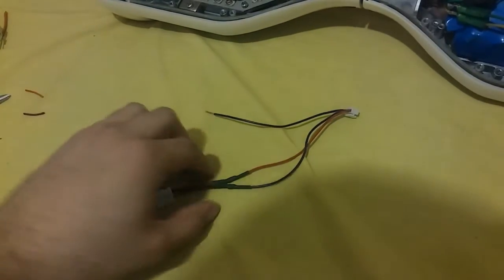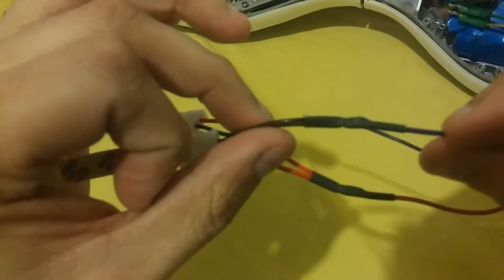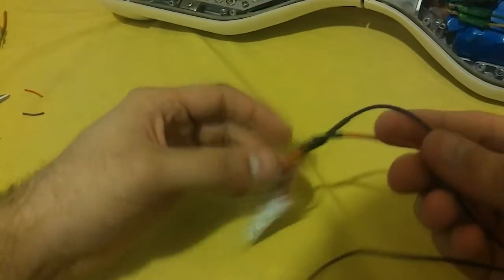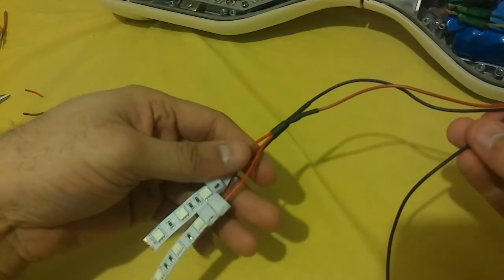There you go. And that's how you shrink your heat shrink tubes. As you can see, there's a twisted wire over here that's been closed up. This way it doesn't touch the motherboard or any other circuits, so it doesn't short out anything. And so that's how you do it.